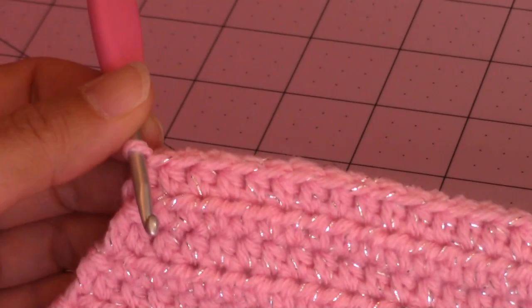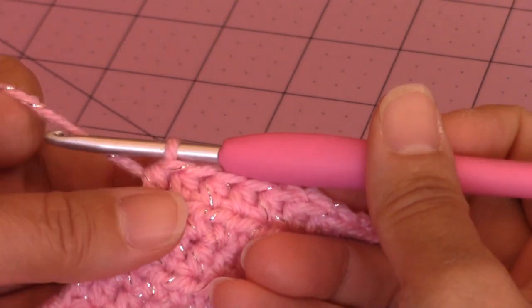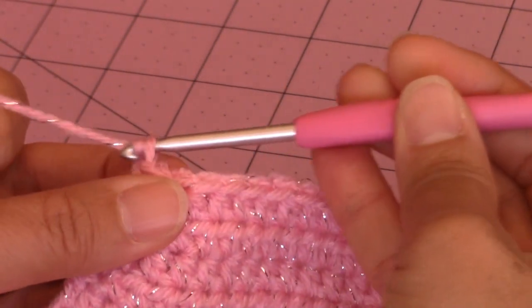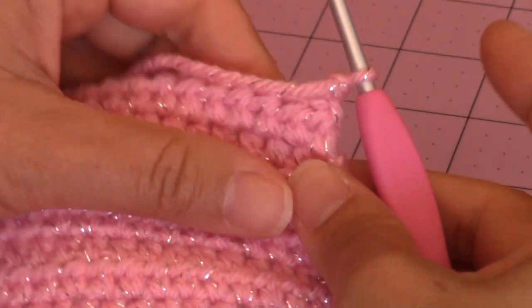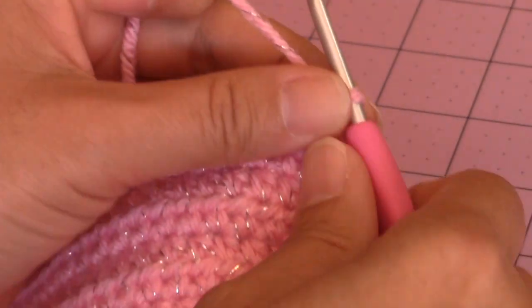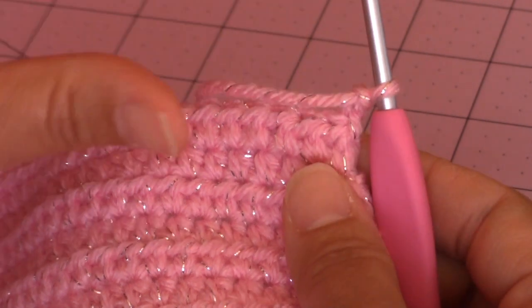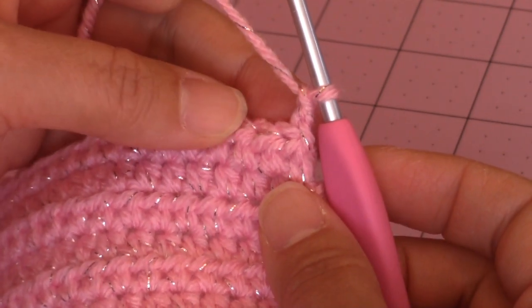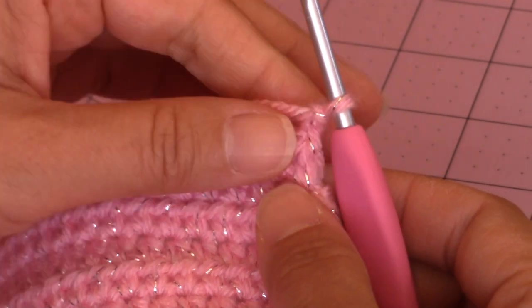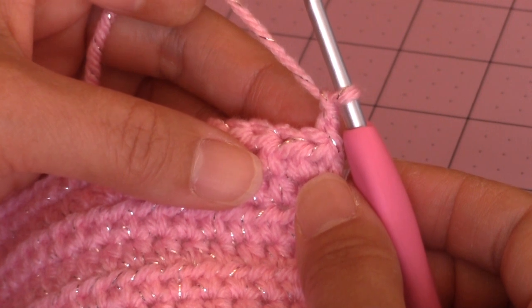So now we're going to move up to the next row. So to move up to the next row, you're going to chain two. One, two. And then go ahead and turn your work. And now we're going to make a total of 9 rows where you maintain the stitch count of 36. So this first chain two that you made counts as your first half double crochet for this first row, where we're going to be maintaining the stitch count of 36 for 9 rows.